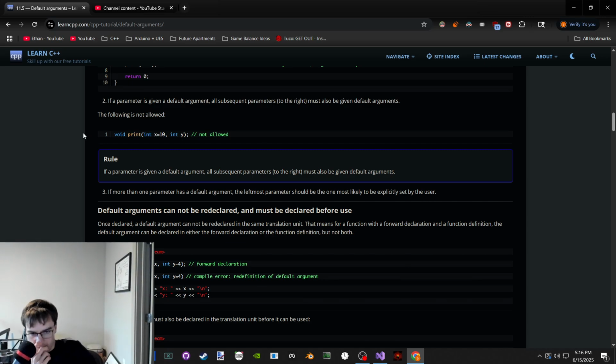I don't think that's the case, that it can be declared in the function definition. If it's declared in the definition and not the forward declaration, unless we're defining it in the same file, it won't work.